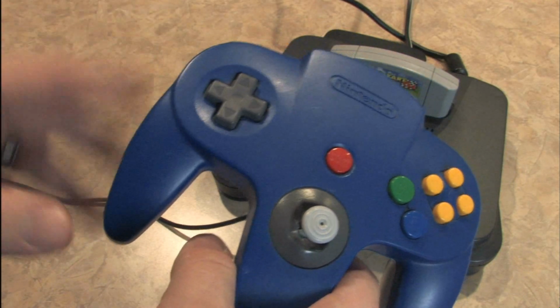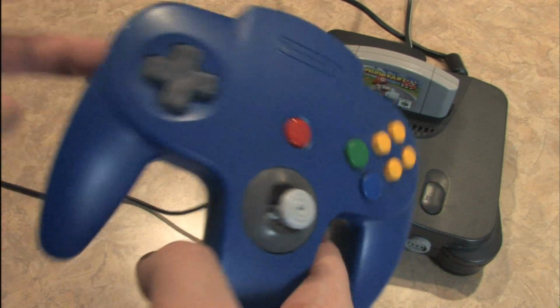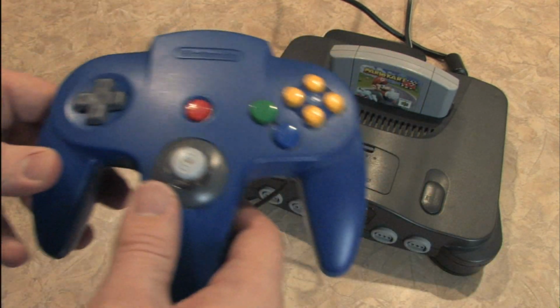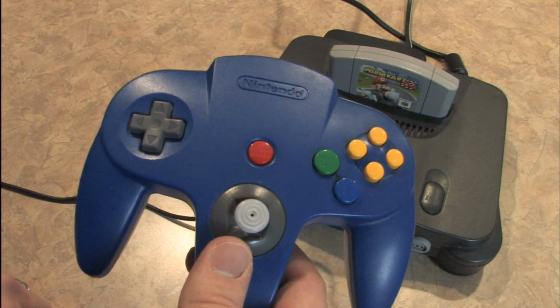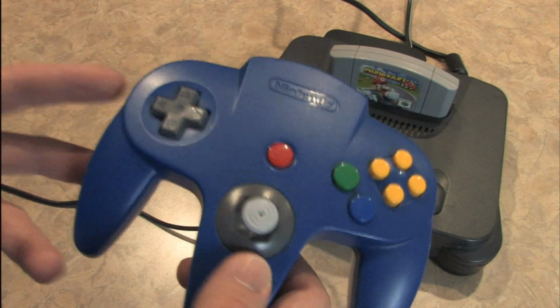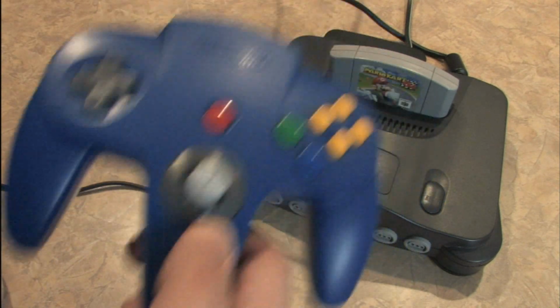It's a familiar, sad story that many of us have experienced. You've invited your friends over to play Mario Kart 64 or GoldenEye 007 on the N64, but the cat ate your other controller. If you have a really big, hungry cat. So what do you do in this situation? In a pinch, you're short on money because you blew it all on Mario Kart 64, which still cost as much as a new game.